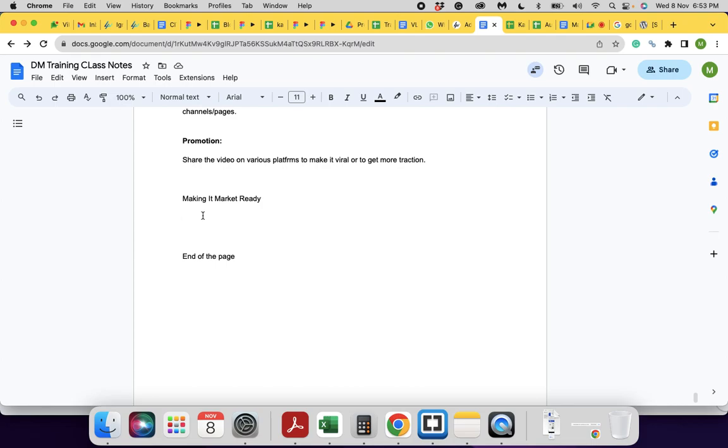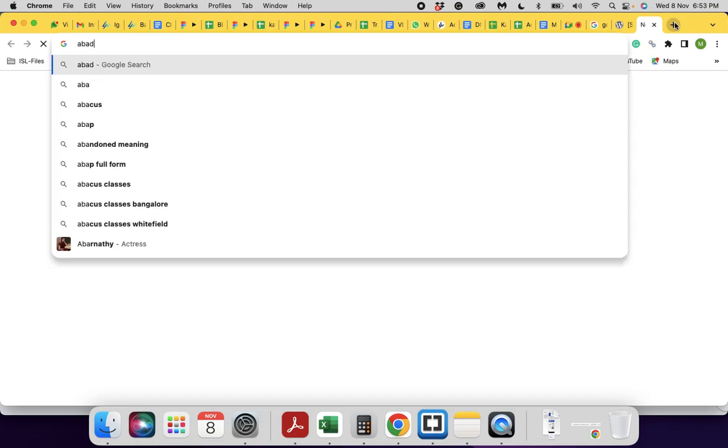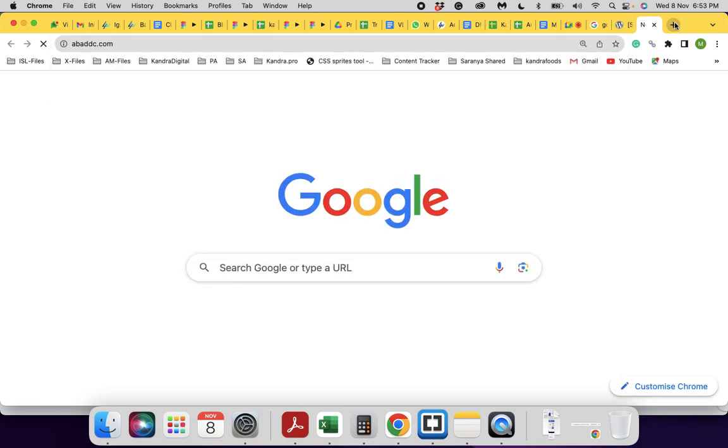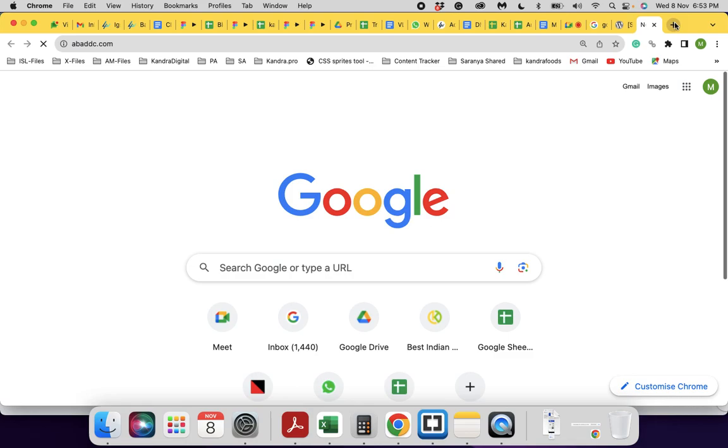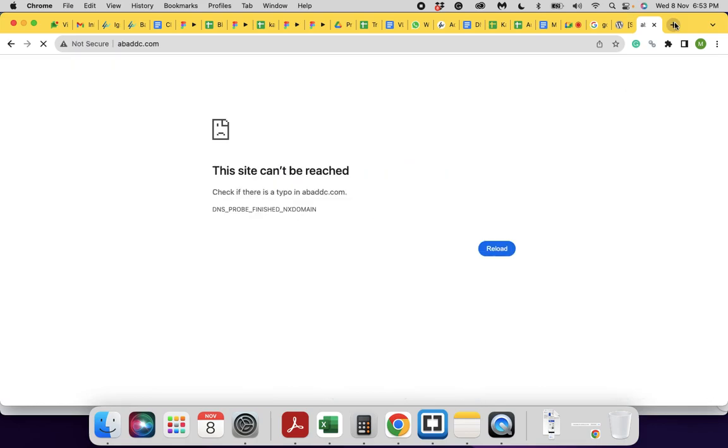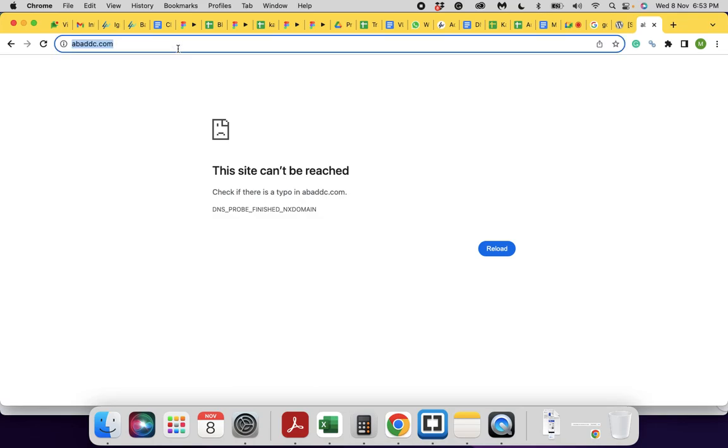I'll take a simple example. Being a digital marketer, if they provide a URL like this, will you just go and launch a paid marketing campaign? You might not, right? You will probably try to understand what the website is about. Let's assume a scenario: a business owner has provided a URL to you and asked you to launch a paid marketing campaign.